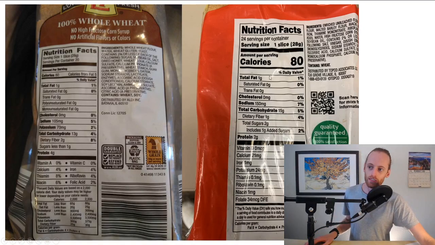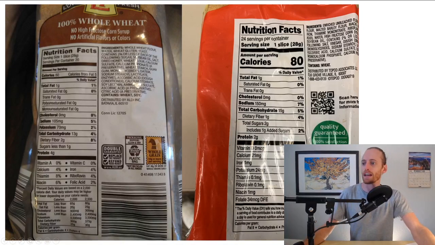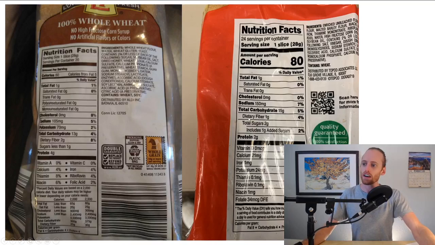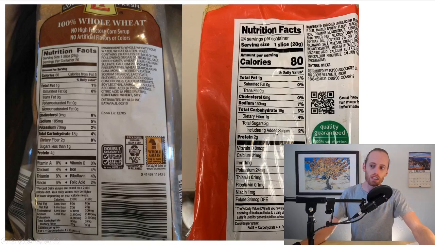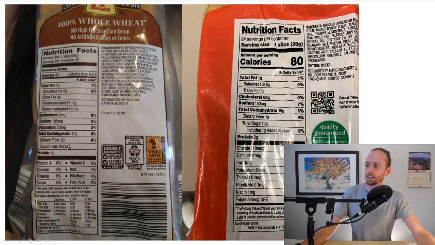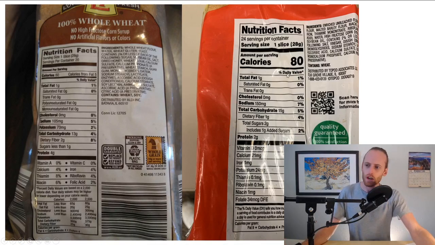Here, I have some white bread beside it. And this actually isn't too bad. If we look at the dietary fiber, you can see one gram of dietary fiber versus two grams in the whole wheat. That's better. And if we look at the sugars, total sugar is two grams, but what I'm really looking at is this added sugar. Remember, we want to limit the added sugar in our diet. One gram isn't terrible, so this isn't actually a terrible option. You can compare it. This whole wheat is a better option, but this white bread isn't terrible.